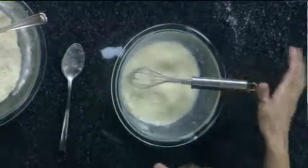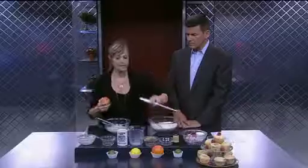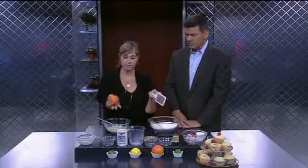So you're going to stir that up. Now we're going to take the orange, and this is what I'm talking about. If you don't have an orange, you could use a lemon, you could use a lime.